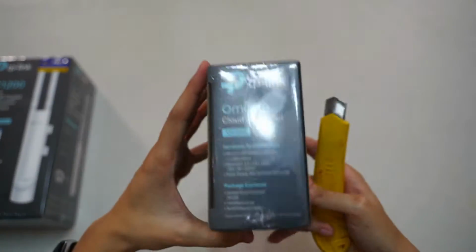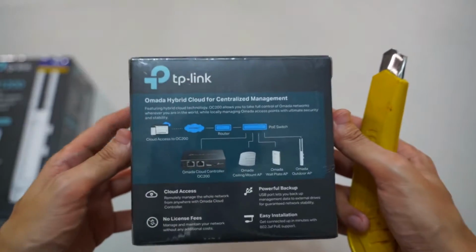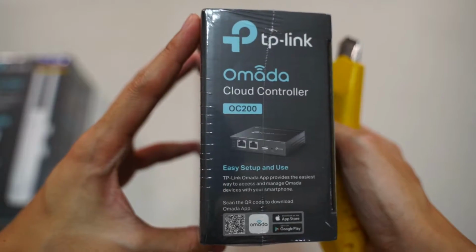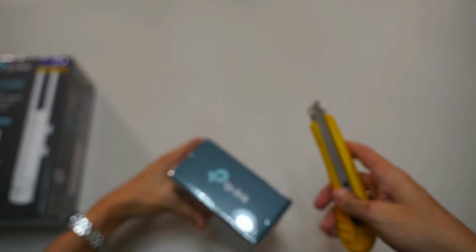So why we chose this one over the standard mesh Deco M5 and M9 series is that this OC200 cloud controller is able to control your mesh network more precisely.